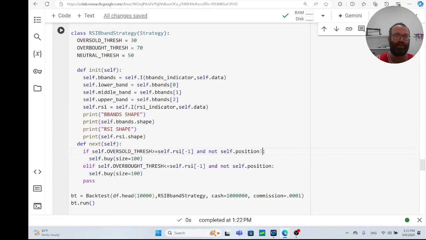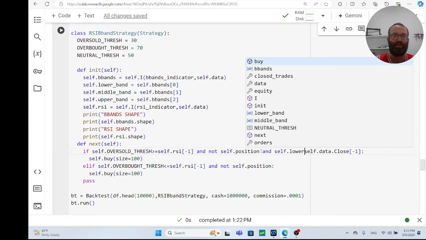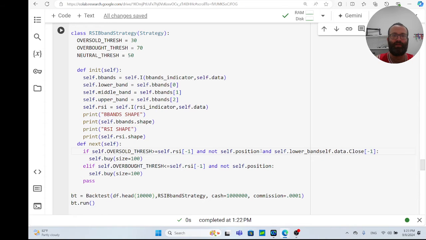And we also wanted the Bollinger band thing. We wanted self.data.close -1, we wanted self.lower band -1 to be less than or equal to the last close, right? So that's when you buy, and then you sell when it's overbought and you're above the upper band. I have this no position thing because we don't want to duplicate in this example.